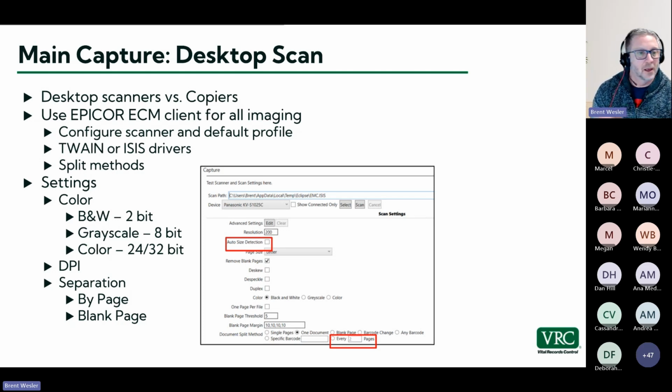So if you're scanning letter size and then ID cards, we have the ability to do things like remove blank pages. We also have the ability to separate, and I'm going to talk a little about separation in general in the next couple slides. So Docstar EPICOR is a great solution for any type of scanning and high volume scanning.